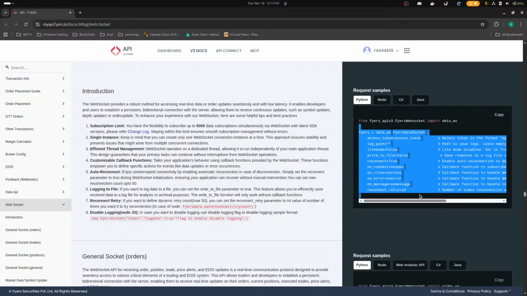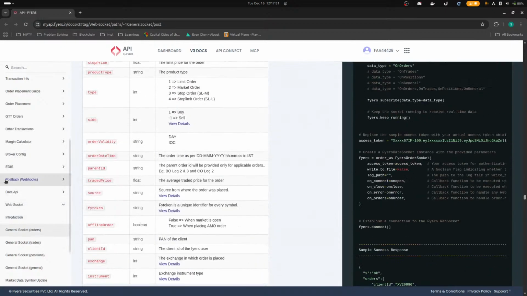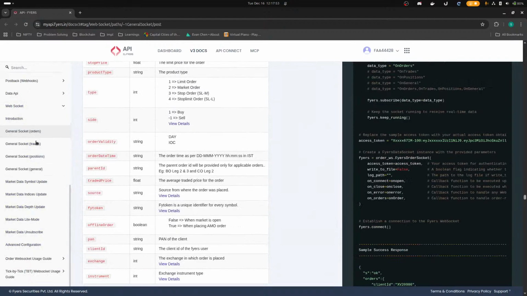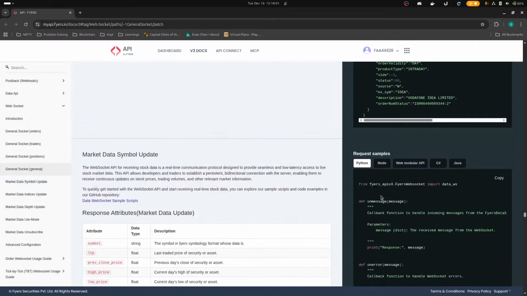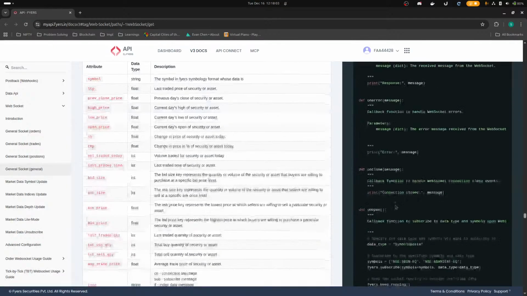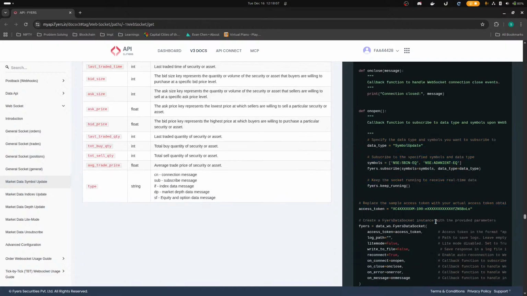This is the one to make the connection. So here it is. It is the market data symbol updates. Yeah, so here's the code. I just tuned some of the parameters in this to get the values that I actually want there, right?